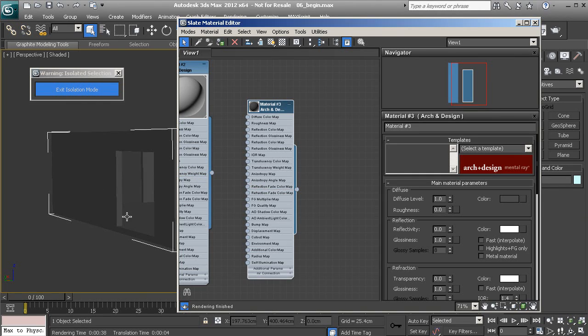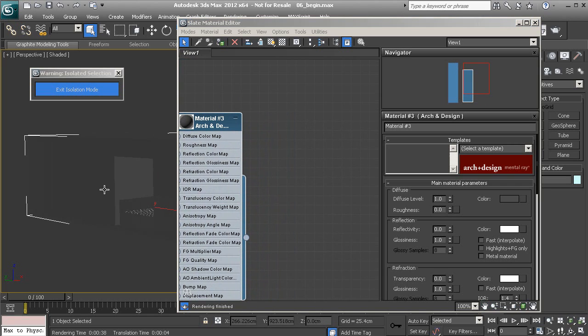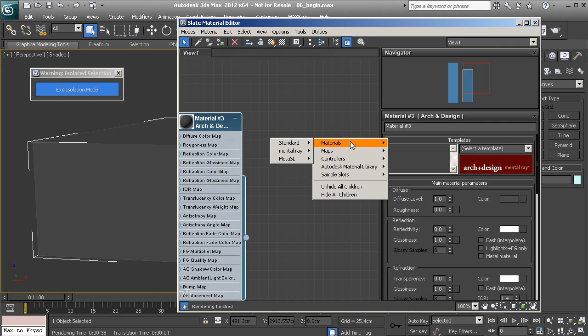Now I'm going to start by taking that and just applying that to the room as a whole. Now that's really not the end of the story, because we don't want the entire room to be gray. We'd probably want the ceiling to be kind of a nice white, and in my case I'd like the floor to be kind of a nice hardwood floor. So make some materials for that.